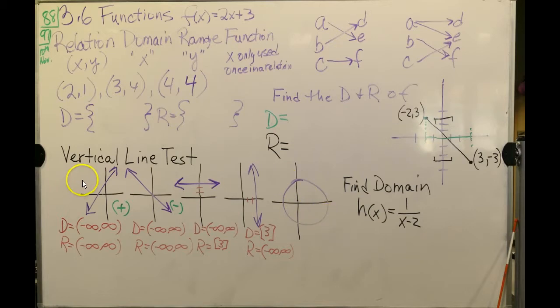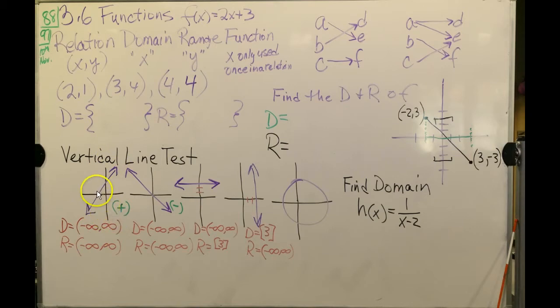Now, what would be the domain of a graph that looks like this? Well, this is going to go to -infinity over there, and it's going to go to +infinity. So for our x values, it's from -infinity to +infinity. And the same holds true for our y values. This is going down to -infinity and going up to +infinity. Domain are the x values, and the y values are the range.